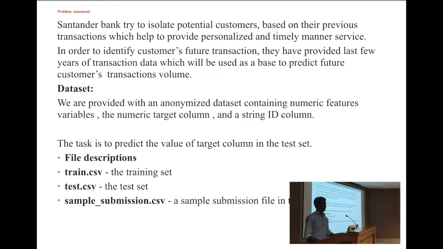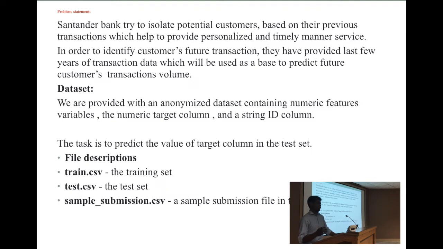If they identify and segregate the customers based on transactions, then they can improve their service in a timely manner. For example, if a customer does more transactions through digital banking, then they will connect with that customer through digital banking and give offers, and whatever communications they want, they can reach out to the customers through the digital bank. This is the kind of thing they want to understand to segregate their business.